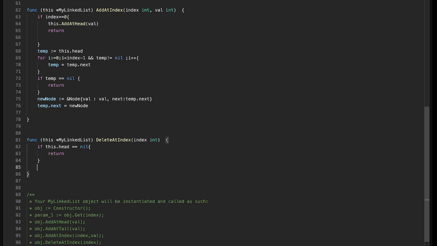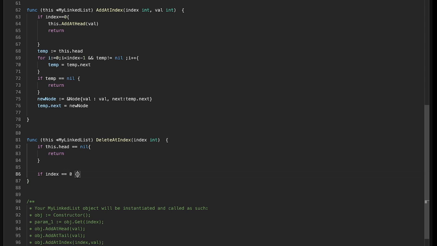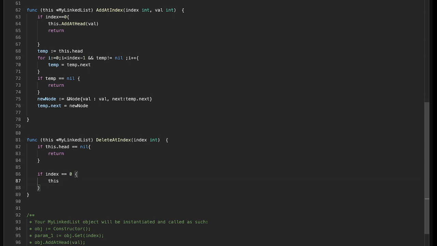Okay, but if it is not nil and index is 0, what we have to do is move the head to its next. And now we will return back.